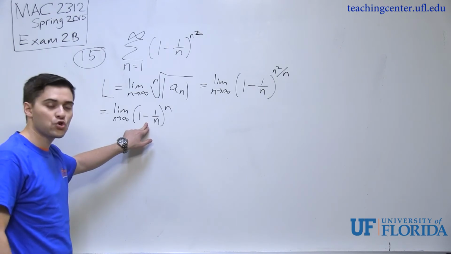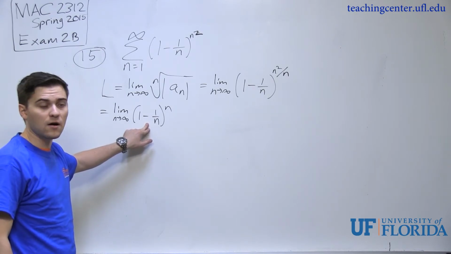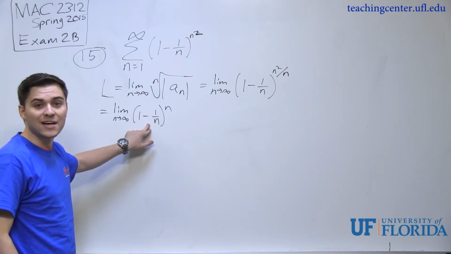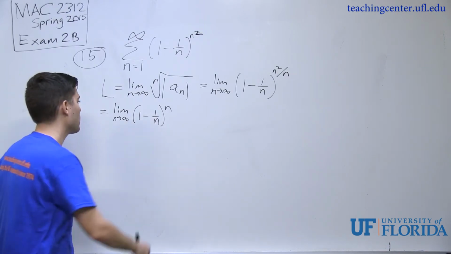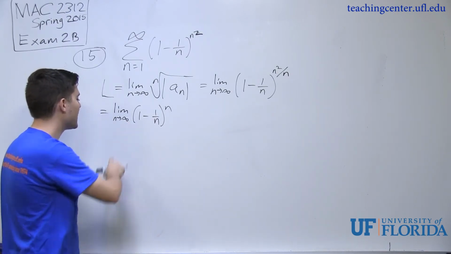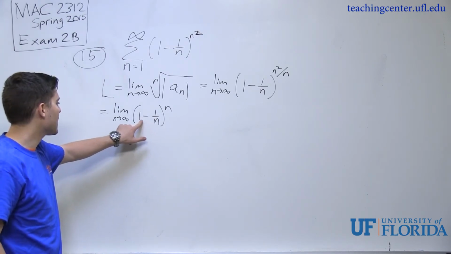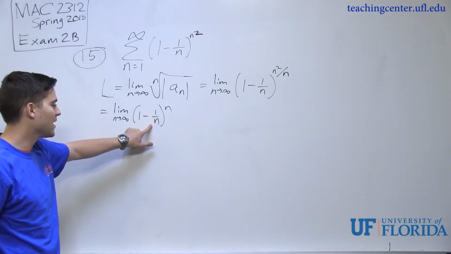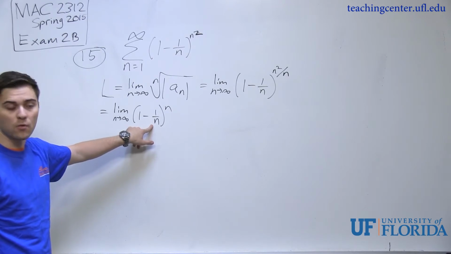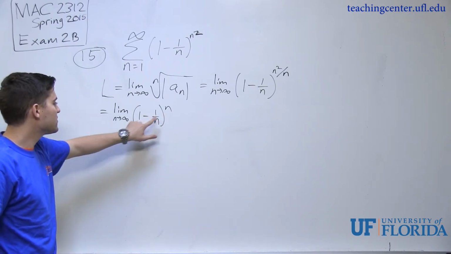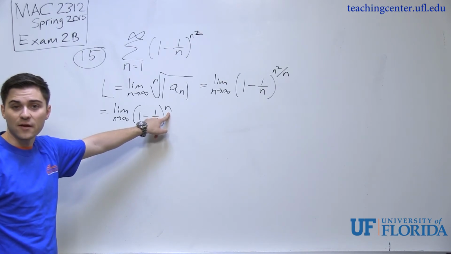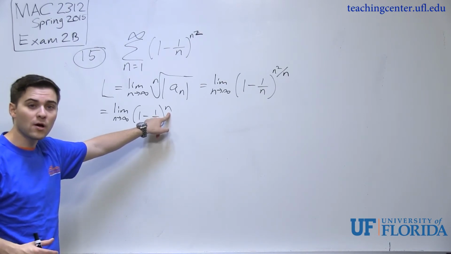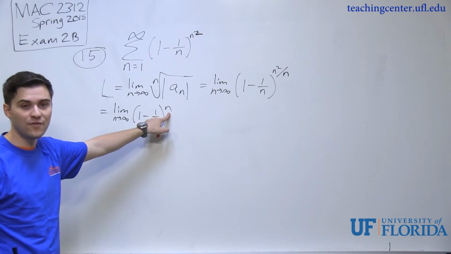Now, there is a shortcut for this limit. It actually converges to e to the negative 1, but let's go ahead and try to prove that out. So if I try to plug in n as n approaches infinity, I end up getting 1 minus 1 over infinity, that's 1 minus 0, to the infinity. So 1 to the infinity is an indeterminate form, so that doesn't tell us anything. However, when it's indeterminate, we can apply L'Hopital's rule if we can get it into a fractional form.